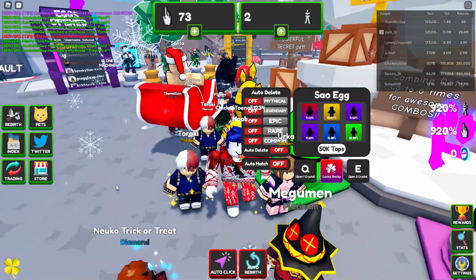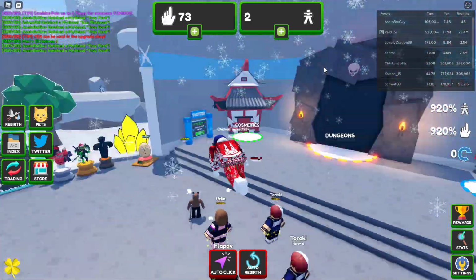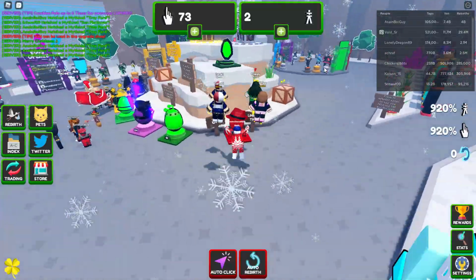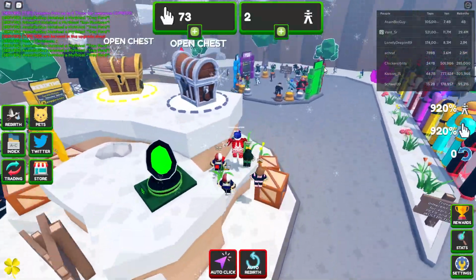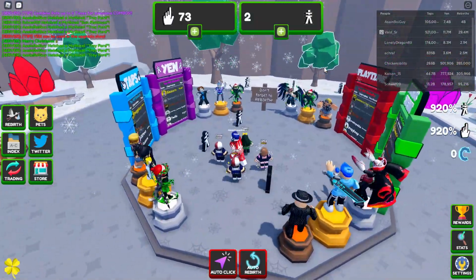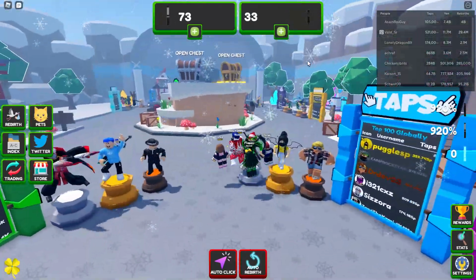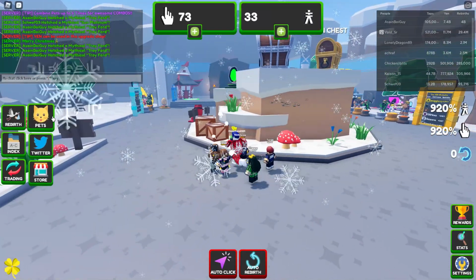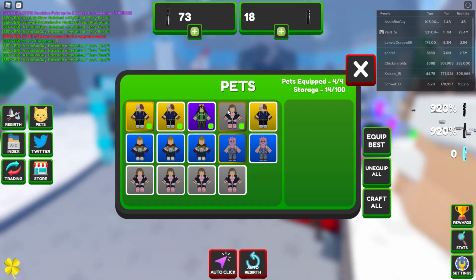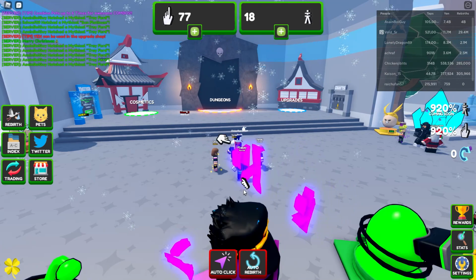Okay. We don't have enough to get another one. And we need some more yen, so let's look for some of that. Any yen around? Oop, I see some in the circle of people. Why does the yen kind of look like people? It's weird. But now if we go into pets, we can make a golden version of that pet. So now we click.